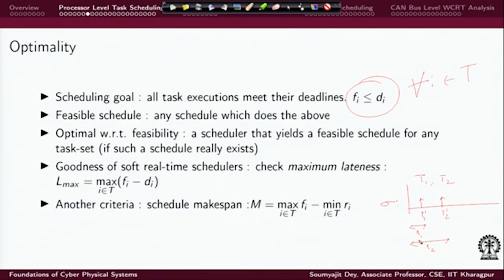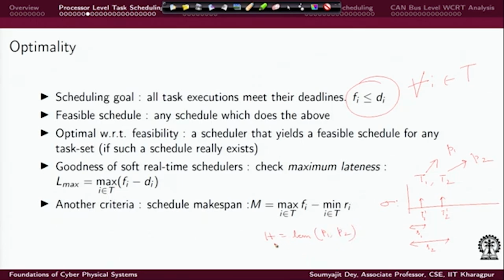If I can give a formula which is specifying these values, then applying that formula I can solve it for all future instances, or I can just write a pattern and follow that pattern of start times, and that is my schedule. In general, the way we look for schedules is that we try to schedule tasks up to the hyper period. Now, what is a hyper period? Let us say this task has period P1 and this task has period P2. Hyper period H is nothing but the LCM of these period values P1 and P2.